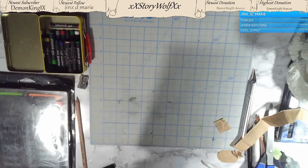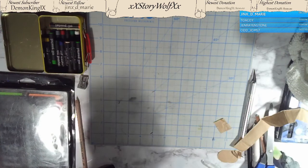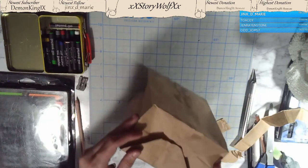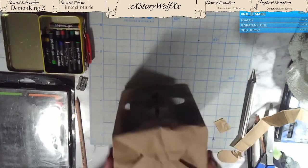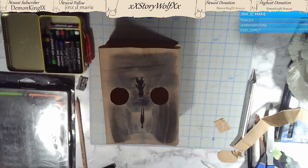And it's small enough to fit on my shelf. So I'll be putting it on my display shelf, so I could take a look at it and see it. I'm going to be showing some people around my house what it looks like. So they were dying to see this too. But yep, I'm so excited about how this turned out. Turned out so good. I'll be taking some pictures of it so you guys can see it standing up in all its glory. But yep, and that's how you make the mono bag with the chalk drawing picture on it.